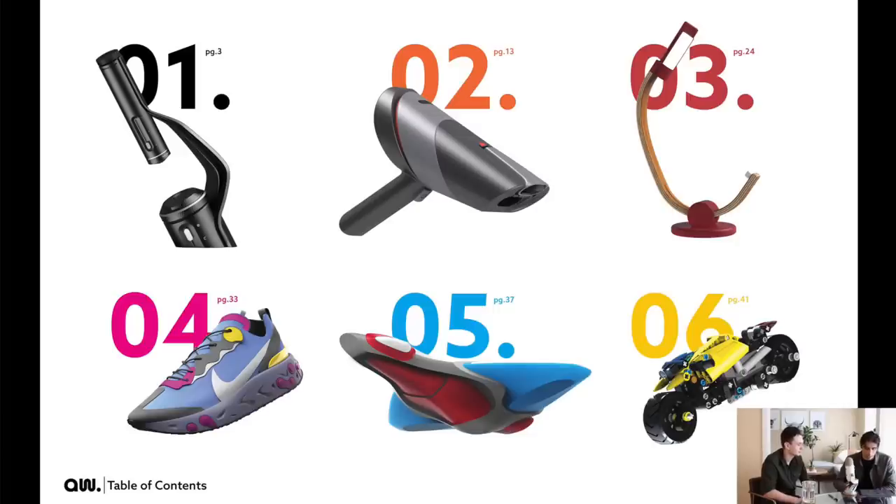So this is the first thing that people are going to notice — they're going to look at the projects on page two. It's labeled page two, it's the table of contents. Right away we see some really, really cool design work on here, and they just have a little bit more room to breathe. There's just a little more space. So it's a small thing, but it does make a difference.